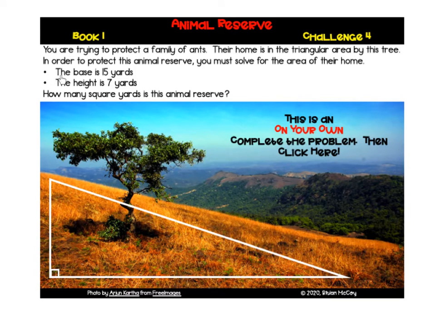Here's the information. So the base is 15 yards. So it's 15 yards from here to here. And your height is 7 yards. So from here at the base up to the top here is 7 yards. And you must solve how many square yards are in this animal reserve.